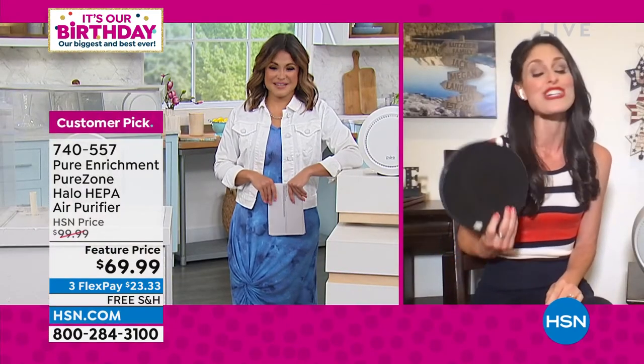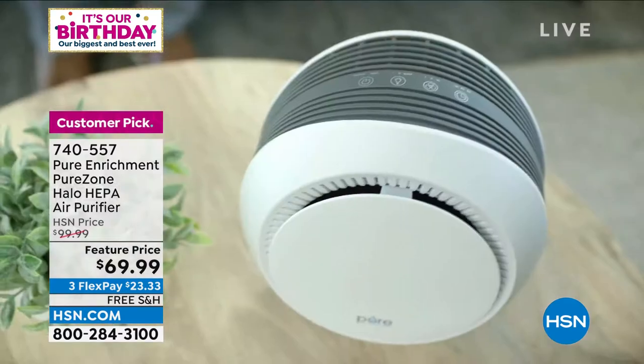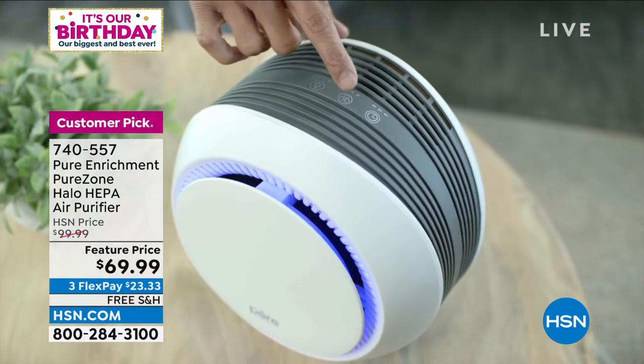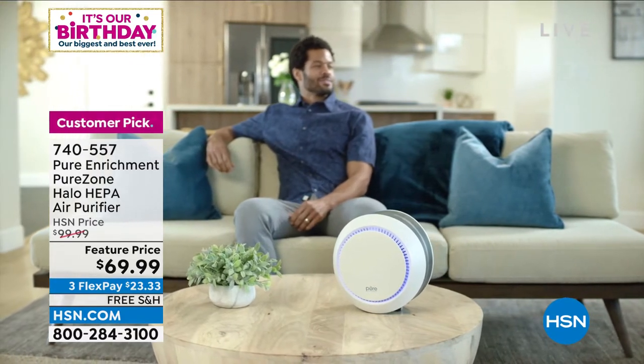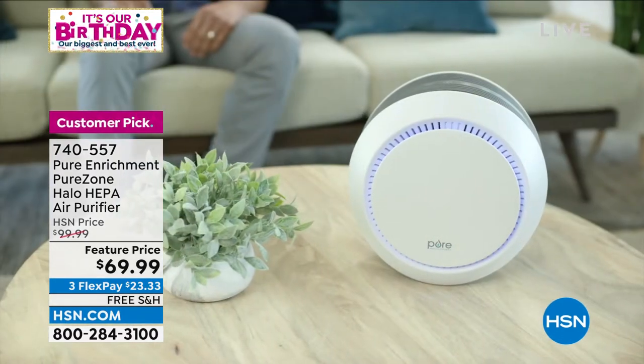With an industry-leading five-year warranty, 348 perfect five-star reviews, you'll hear stories: 'I have five dogs and you can't smell them anymore,' or 'I burn things in the kitchen and you'd never know by the smell,' or 'I live with a smoker and finally can't smell it anymore.' Where are all these things going? Into that two-stage filter — not into your nostrils or your lungs. For the 4th of July weekend, we released a brand new light gray color — so sophisticated.